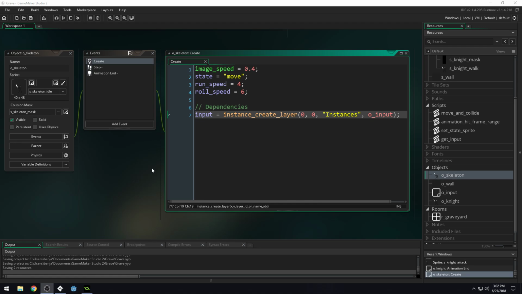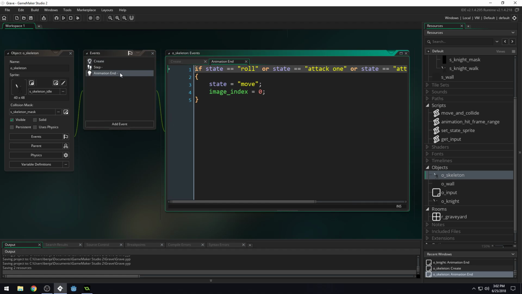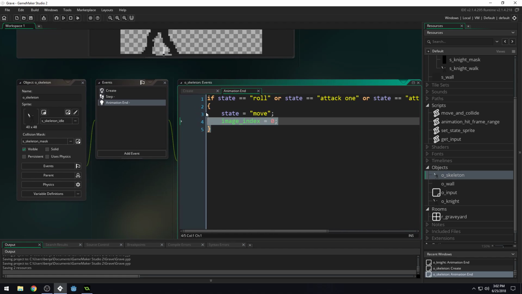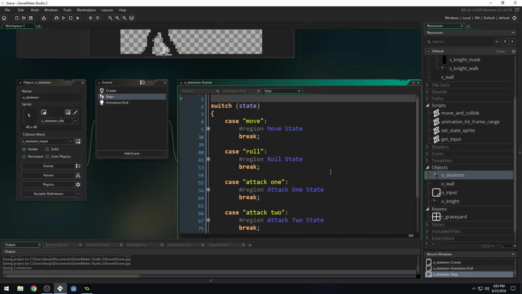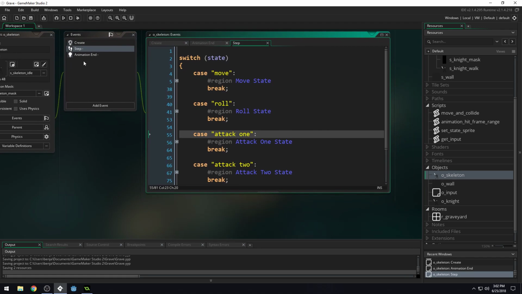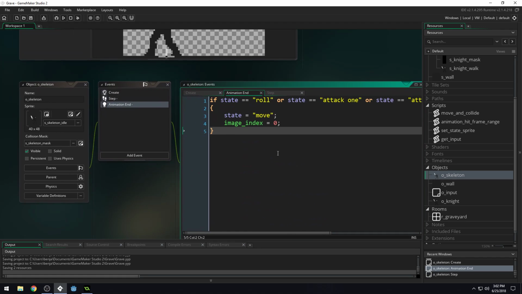In this lesson, we're going to be fixing our coupling. Remember, we talked about coupling, which is where we're coupling our states to our animation end event, and we want to remove this. We want to be able to check to see if an animation has ended inside of our states and not have to do it inside of this event right here. We'd also like to be able to check if specific frames were hit.